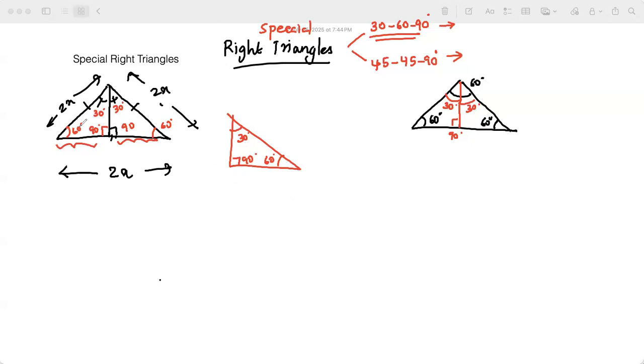Now, I said the sides of this equilateral triangle, I simply considered as 2x. Why did I not consider it as x? You can take it, but our derivation will become very difficult. Whatever I'm going to do is going to have fractions. I don't want fractions. To avoid fractions, I'm just considering it as 2x.